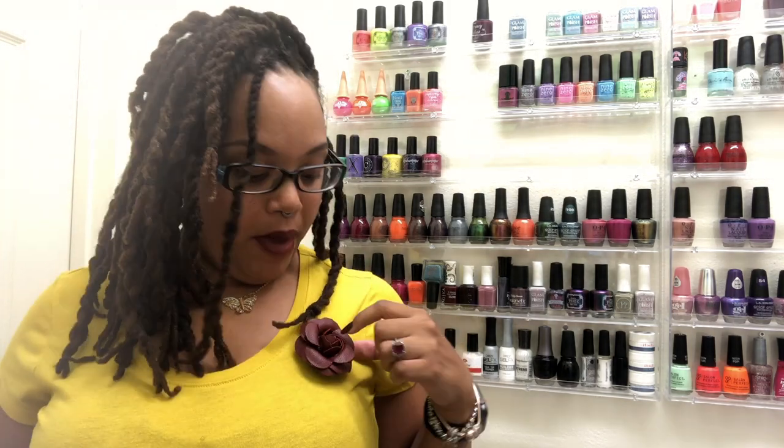Hey, my polish people, how are y'all doing? I hope you guys are doing great. So we have fall here — I am feeling very fall as you can see. I got a little bit — well, this color is not really coming off the way that it should on camera, but it is a mixture of yellow and a tint of green in this shirt, so it's very fall-like. Then I've got this cute little leather flower that's magnetic that my friend made for me — she made them for my bags but I thought it would be cute to wear it as a brooch.